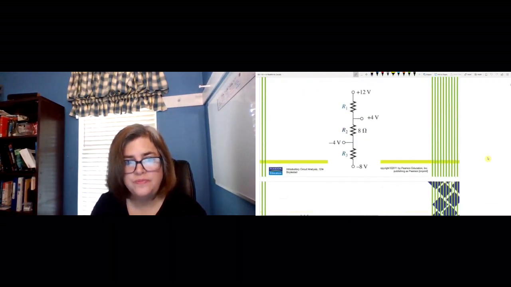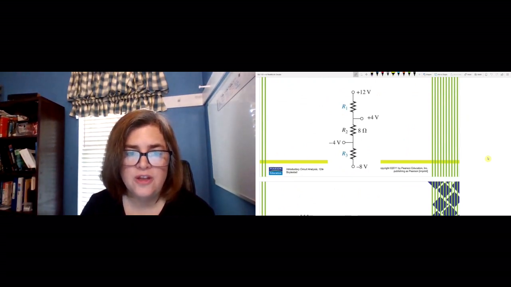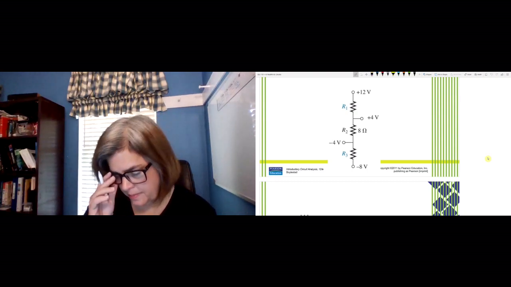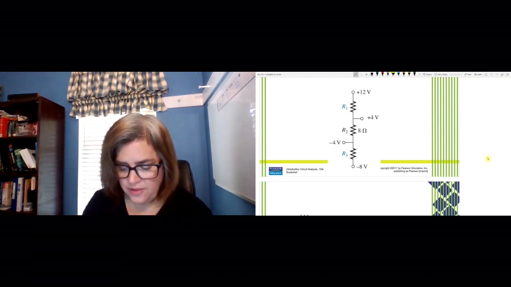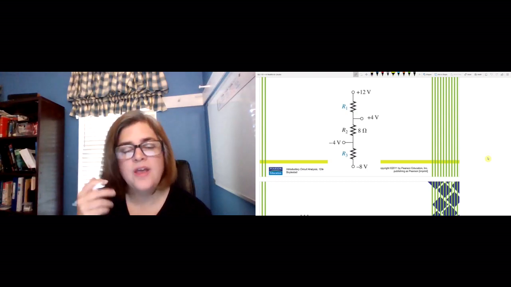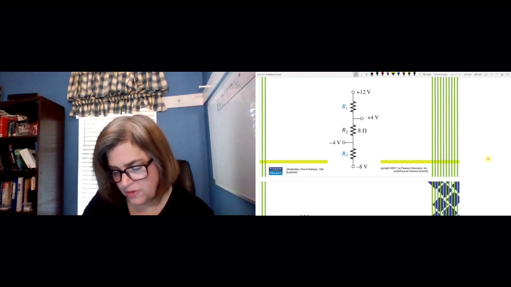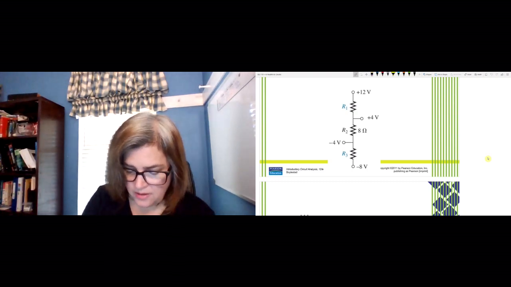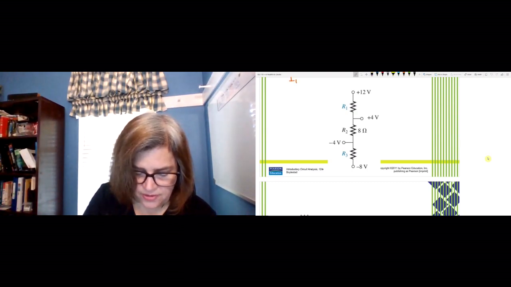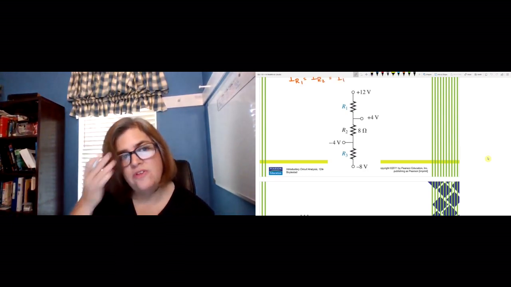All right, let's work with this circuit. We're just going to apply a little bit of what we know to our circuit here. So in this case, we want to figure out what our resistor values are. Okay, so this is not an open circuit. This is actually a circuit where there are things going on elsewhere in the circuit. But all of these resistors are in series, meaning my current through R1 is equal to my current through R2 is equal to the current through R3 because they're in series.